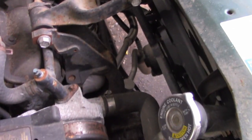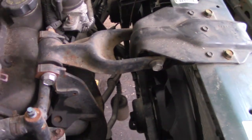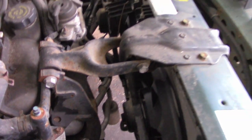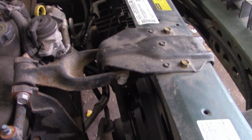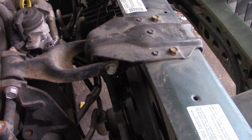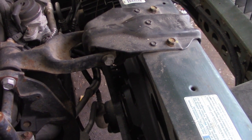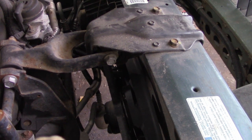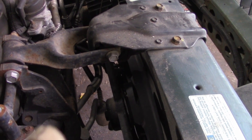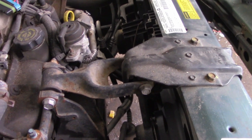There's some AC stuff that I believe... Actually, looks like Jake cut some of that already, so that might not be in the way. We'll have to unplug the fans... Huh. Well, I didn't think of that. So one of the downfalls for this class, I don't know that I can rewire those fans to a switch, because everything's supposed to be stock. I might have to message him on that, because typically you just unplug the fans and wire them to a switch, and it's not that big of a deal.